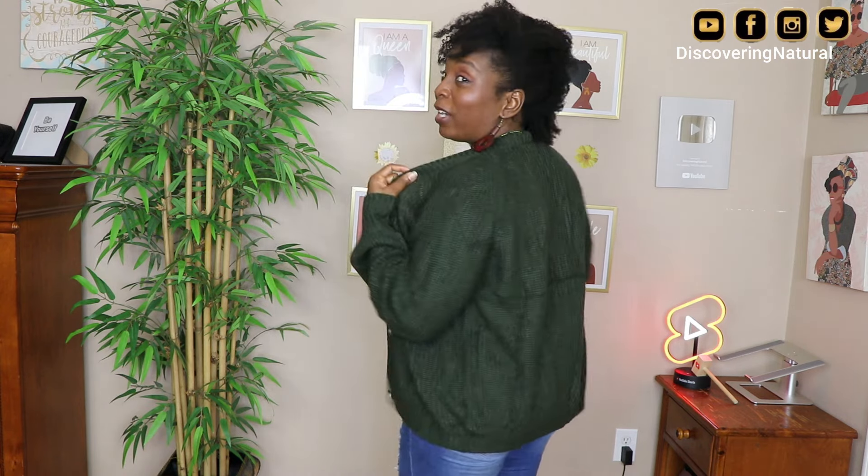I styled this outfit with this thick textured cropped cardigan — it's well textured, nice and thick, great for cool weather. It has buttons and I love that it's a cropped design. It comes in different colors and also in striped. You can dress it buttoned up or remove the buttons. You can tuck in your shirt or take it out and it still looks very nice and comfortable. It pulls together well with this mohawk hairstyle — very simple, very lovely for date night, shopping, or whatever you want to do.